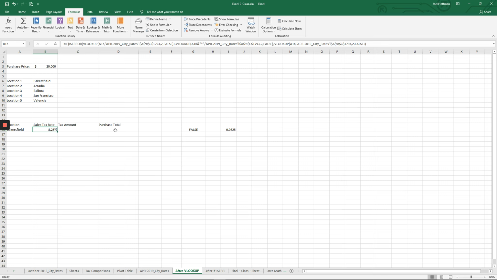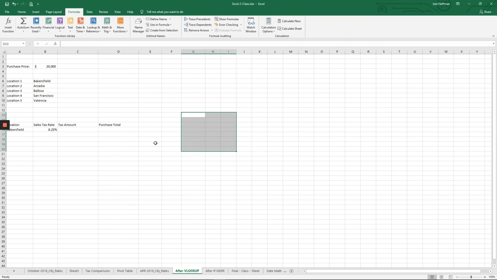Now we're going to fill this table out. We'll get rid of these test cells we were using before. But really, let's do this. This is going to be easy. So the tax amount is simply, the formula starts with equals, the tax rate times, or asterisk, the purchase price.